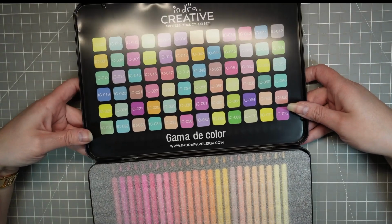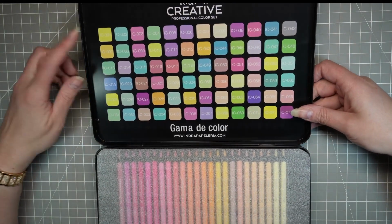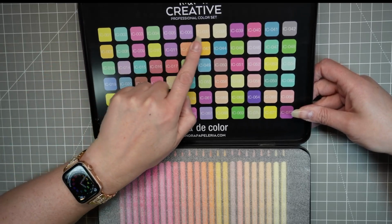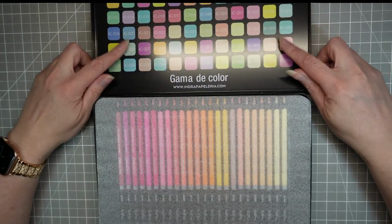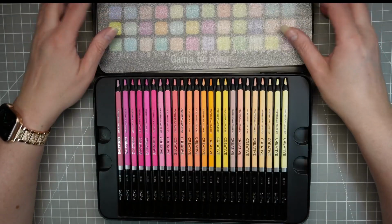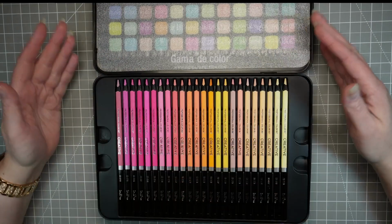The swatch chart is here. You can see how lovely and dinged my tin is. It seems quite a strange order, but it does look like they've got numbers, even if we're kind of going in some kind of rainbow order. I'm not sure whether I'll keep them in that order. That seems a bit crazy. Then we've got, let's shove it over there because it'll help get rid of the glare from that tin. And they do look so beautiful, don't they?